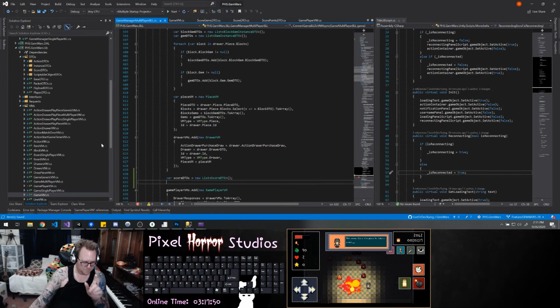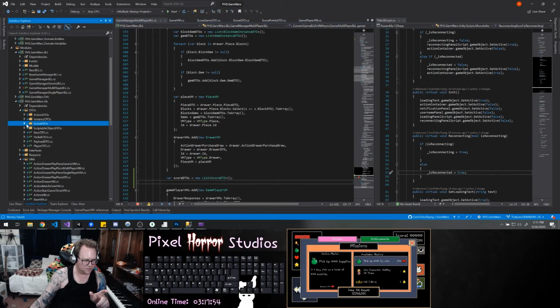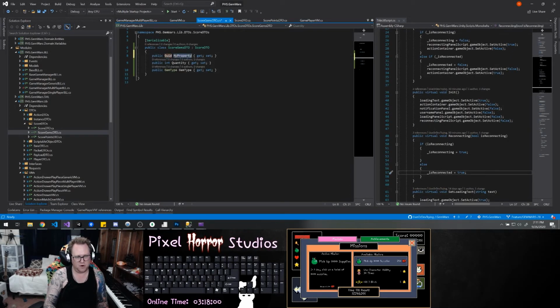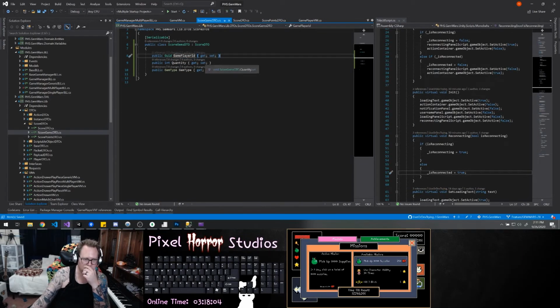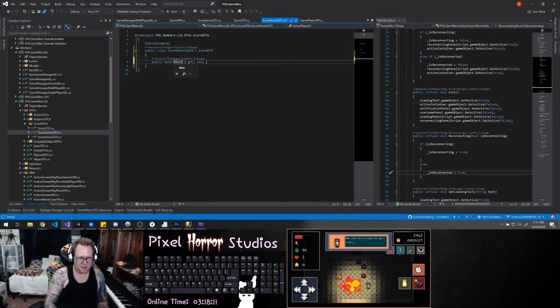Now, the difference is on this score DTO, gems is going to have a GUID for my game player ID. And on points, it's going to be a match player ID.